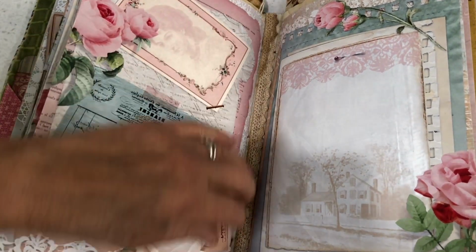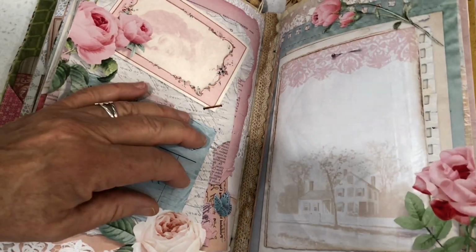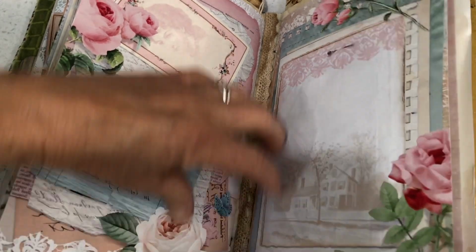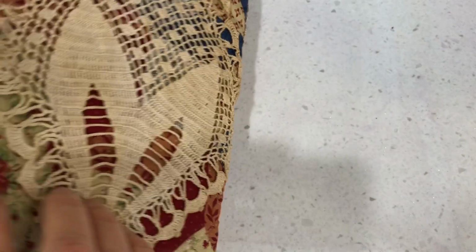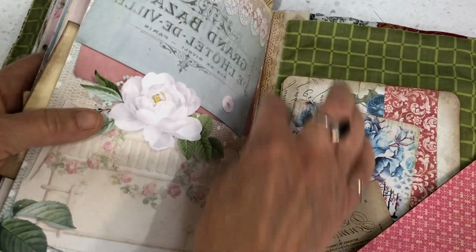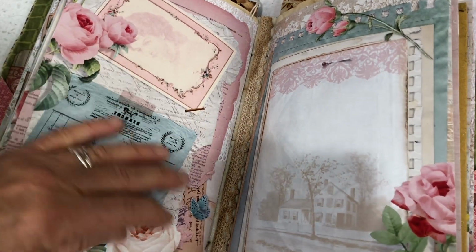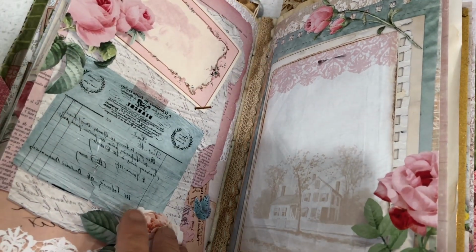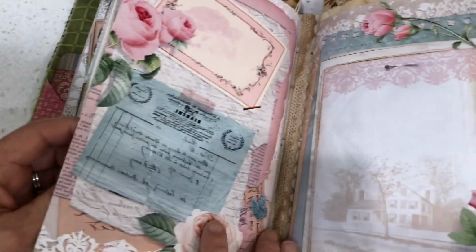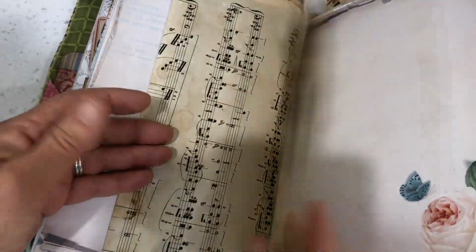Now, I had quite a gap when I put these on this book. I probably could have done more signatures, but even as it is, it's a fat book. I had put some fabric to cover over the hinge of the book, because that was just a cardboard piece. So I put cloth on it this way to help protect that so it wouldn't wear out, hopefully. And then I just put some lace down on there, glued that down just to add a little interest in the section so it wasn't so boring. So here's the start of the second signature, and here's the ledger paper.